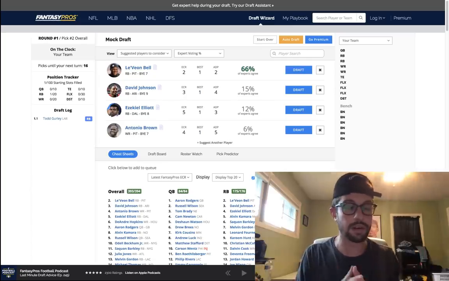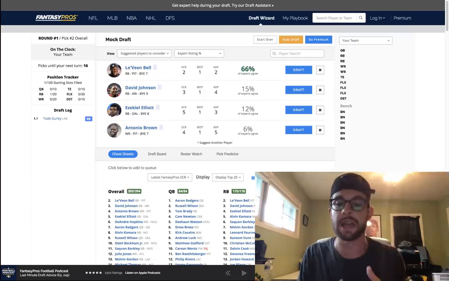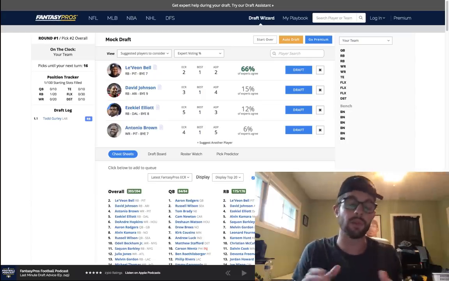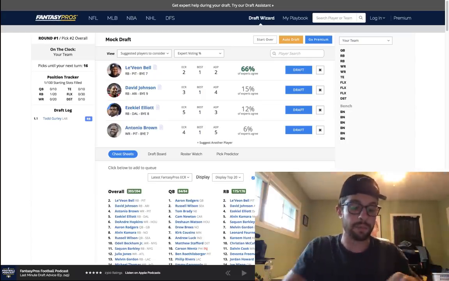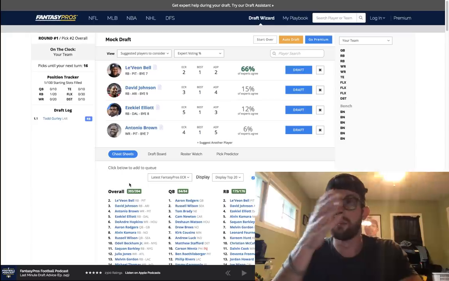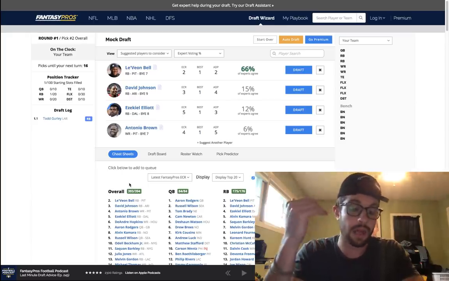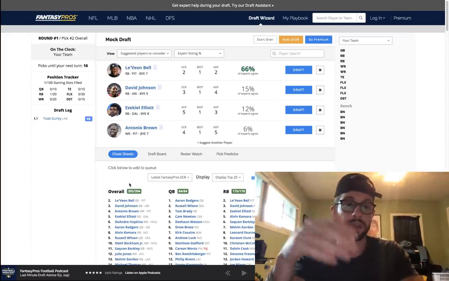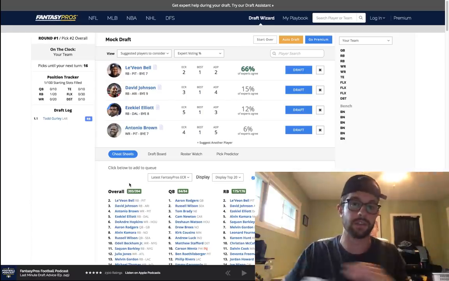Because guys, if you're in multiple redraft leagues, I always say this, you should be trying to diversify the guys that you pick on your team. Because if you only go after your guys, especially for me in this situation where I'm getting the second spot overall in all of my leagues, not a bad problem to have, I don't want to end up going Le'Veon Bell with every one of my teams. And if something were to happen, there goes my season down the drain.